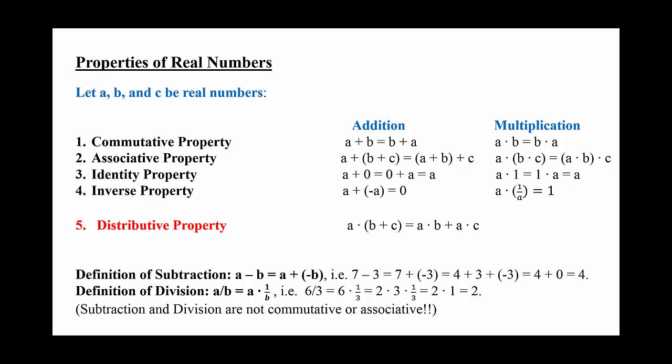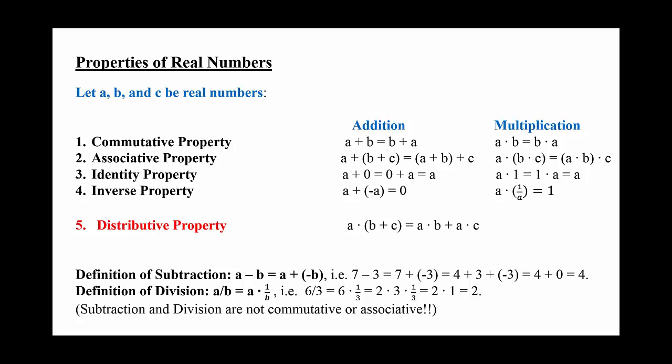So then we have a couple of other properties. Property number 3 is the identity property. Let's do addition first. We want the identity to be the number that, when we add it to any real number, we just get that real number back. We all know that the identity for addition is 0. We take a plus 0, which is equal to 0 plus a, and that just gives us back a.